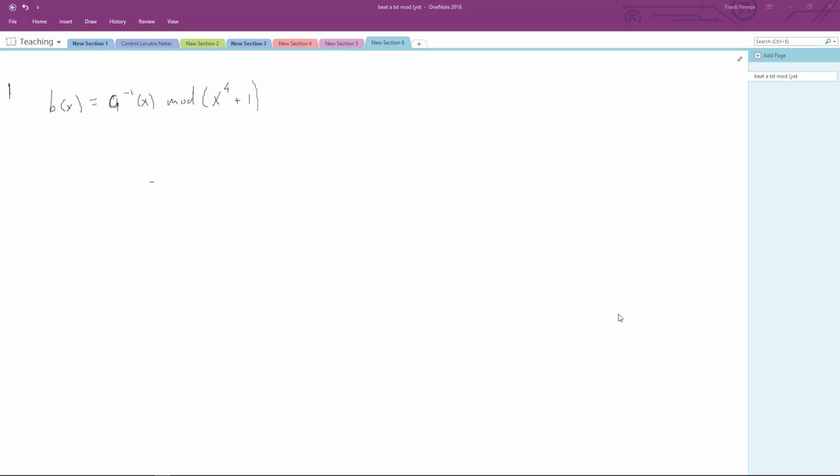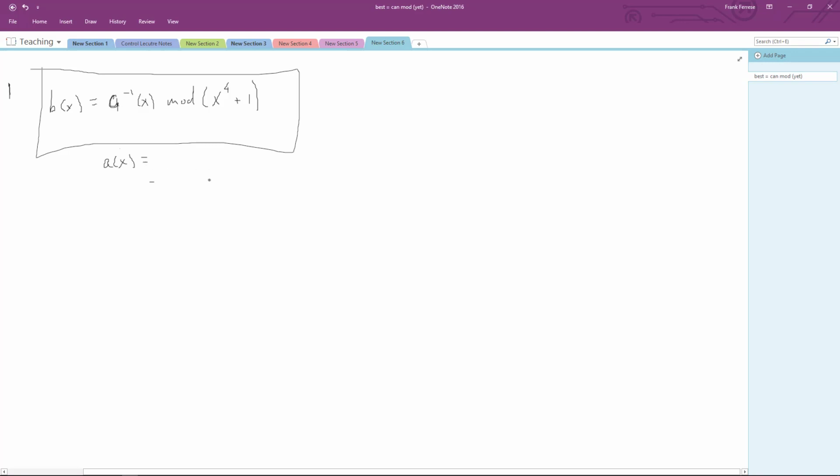All right, we're going to start with 6.1, number 6.1. And in this problem, we're dealing with mixed columns and inverse mixed columns operations from the Advanced Encryption Standard. And this equation comes from the text. And so the problem says, in the discussion in the text, it was stated that this equation holds where, and we're given a value for a of x here.